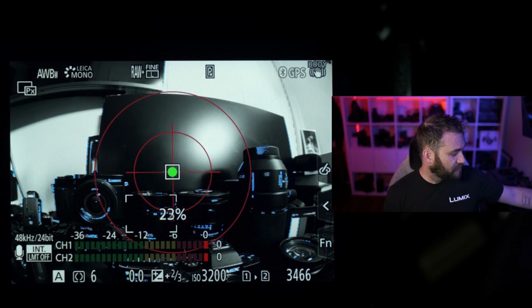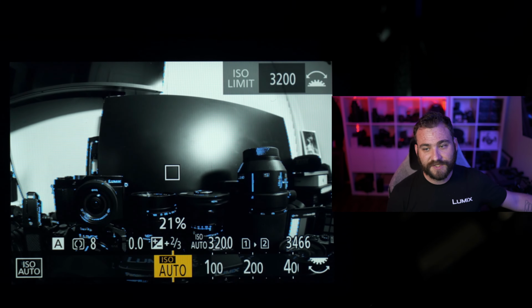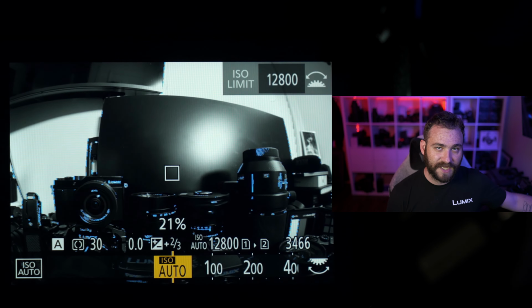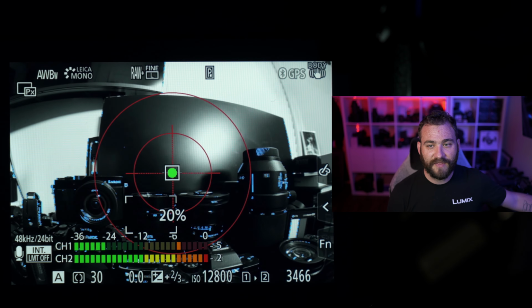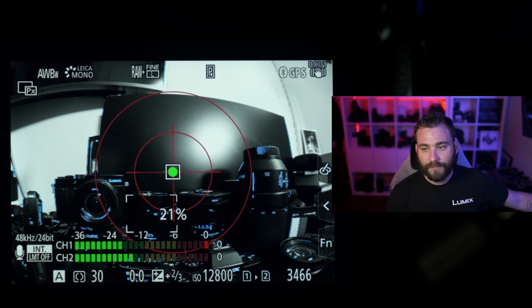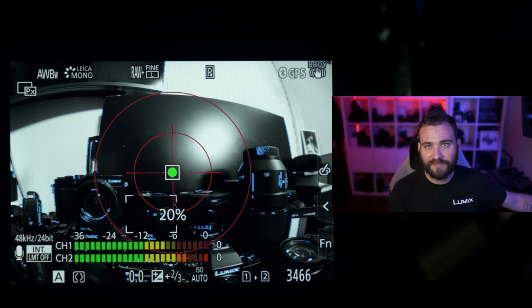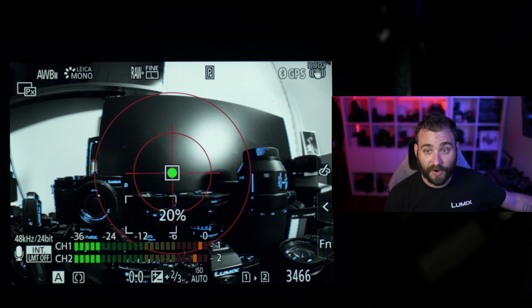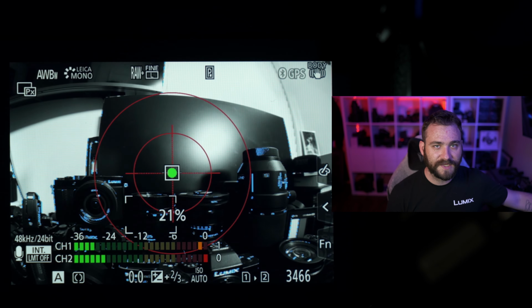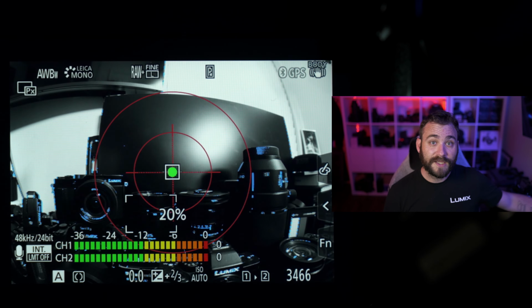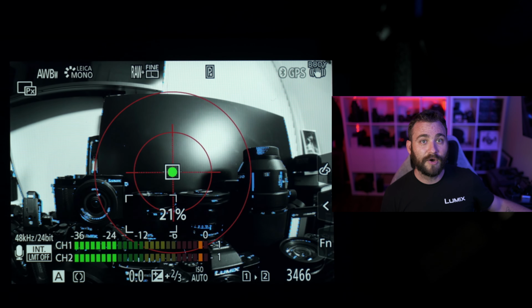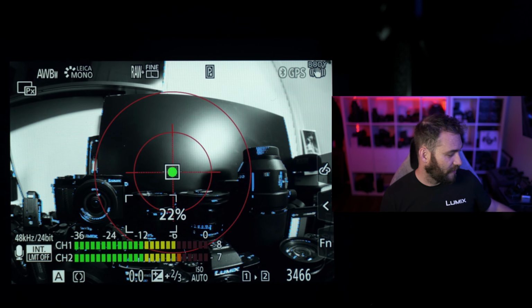Let's say I want to have this set to auto ISO, and my upper limit is 12,800. Cool, we've got that set. Let's just leave it at that. That's probably the vast majority of the stuff that I would set personally when I want to work with this.